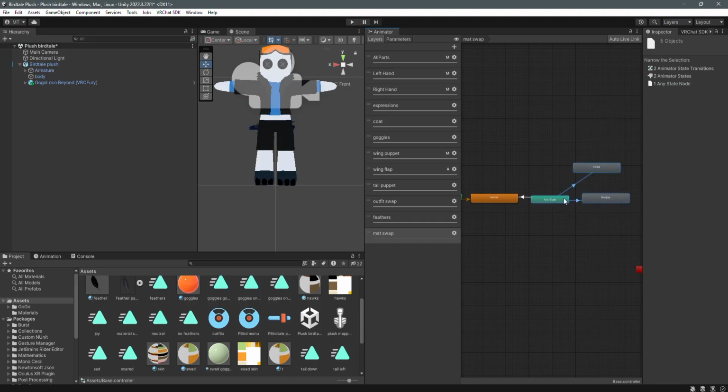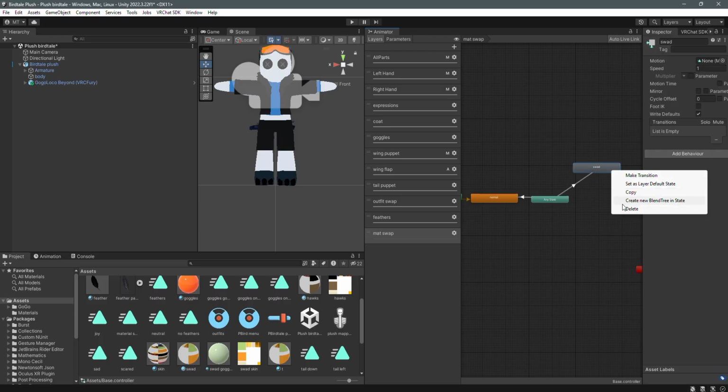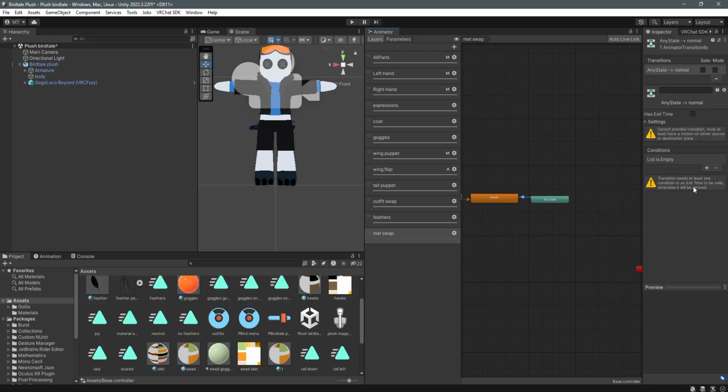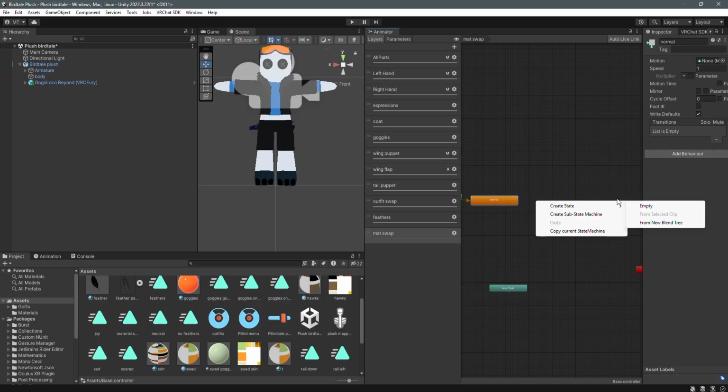If you want to just do a bool where you just have one material change, then you would simply set it up as this. Let me get rid of that. So you'd have your normal, and then you'd have your material swap, if it's just one item.